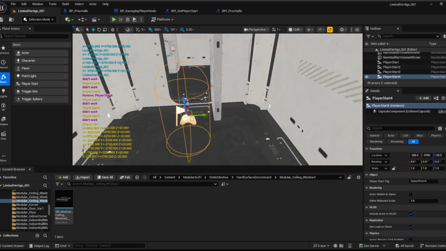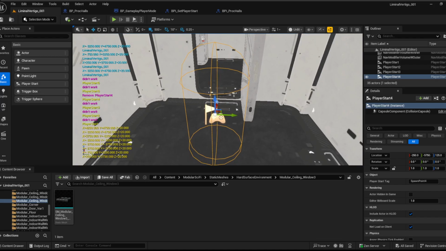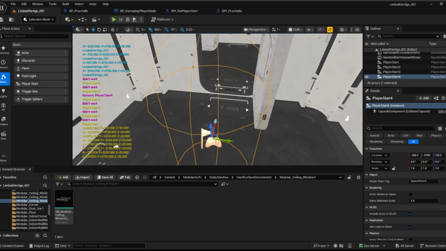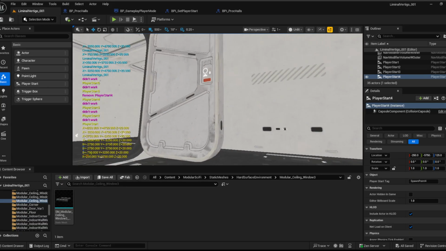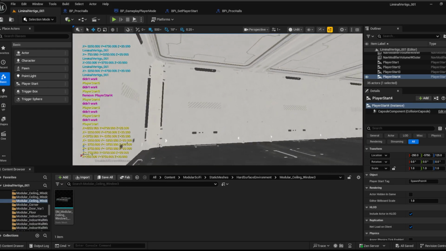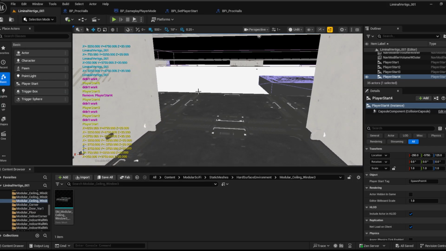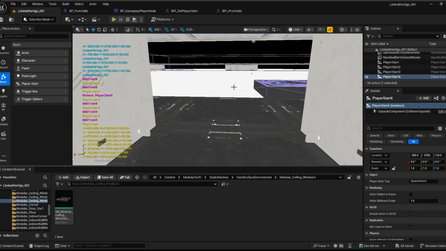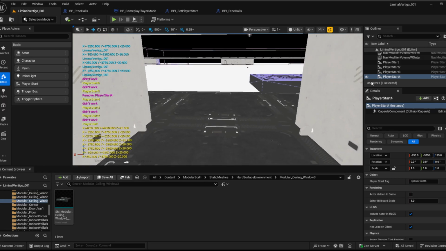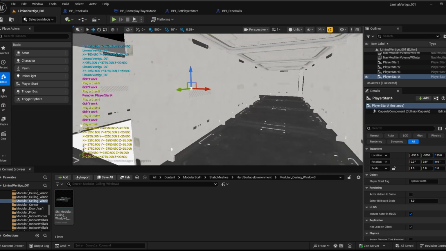So I want all the player spawn points to spawn the player in a specific direction. In this case it's pointing this way so that they go out of this room to this room and then they can go out. And then I have to unblock this wall so that it doesn't get blocked whenever all the procedural hallways and procedural rooms are created. Once those are created, then it will block off the walls. And so by knowing which player start is randomly chosen, I can know which wall here to not block.